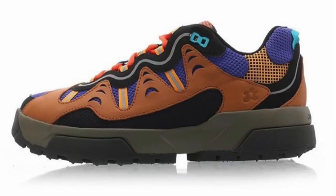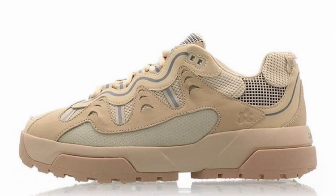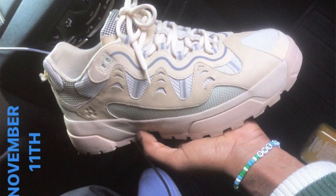I think anything above $120 would have been way too much. Looking at these images — I'll have them posted up in the corner — I'm really liking what I'm seeing. It looks like we're going to get three colorways on November 11th: this brownish one with oranges and purples, then a monotone off-white colorway, and then a lighter colorway with a hint of green on it.